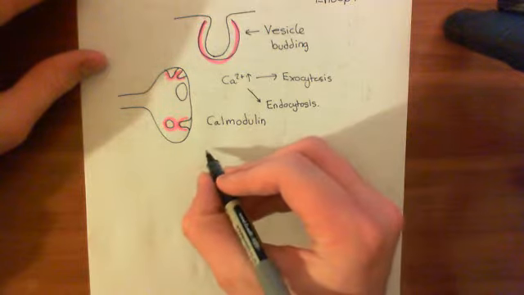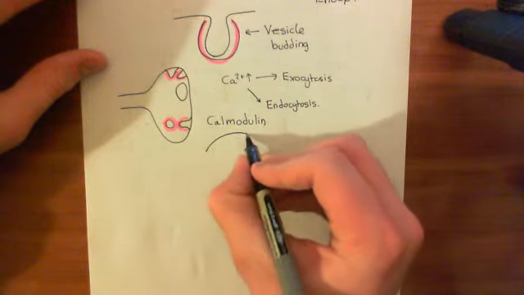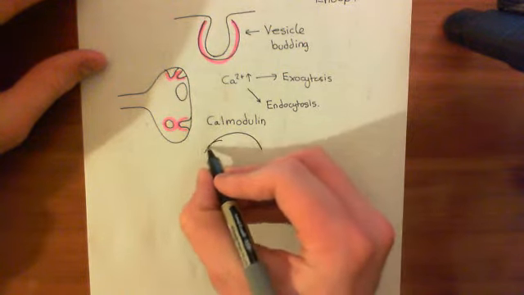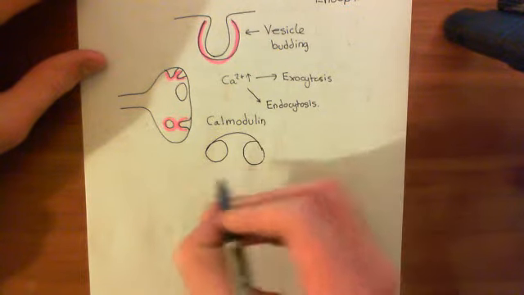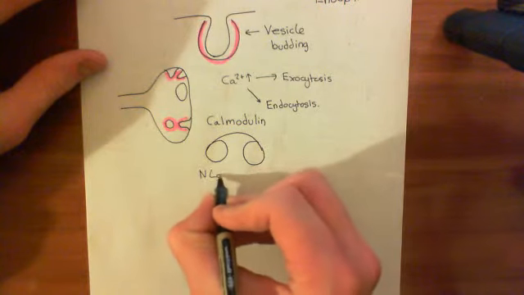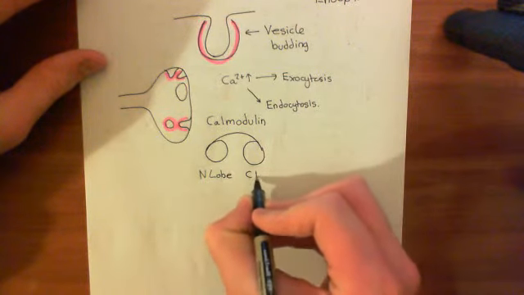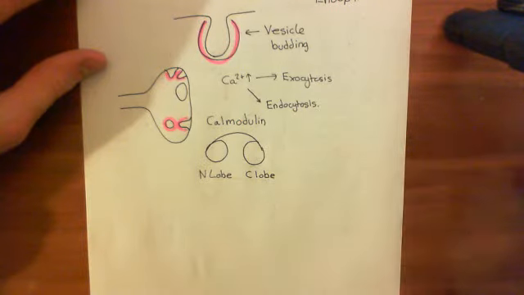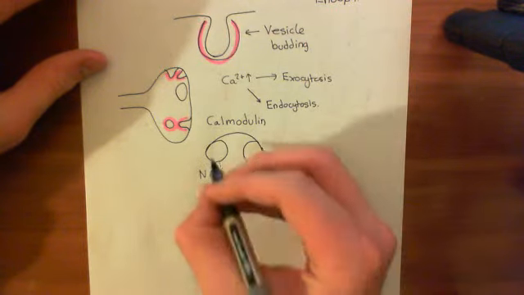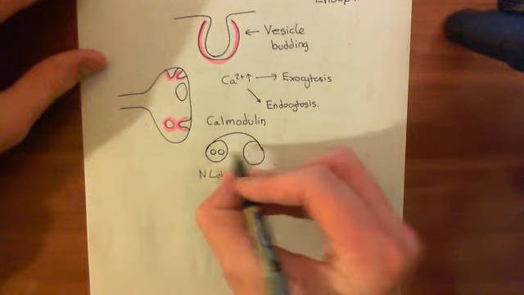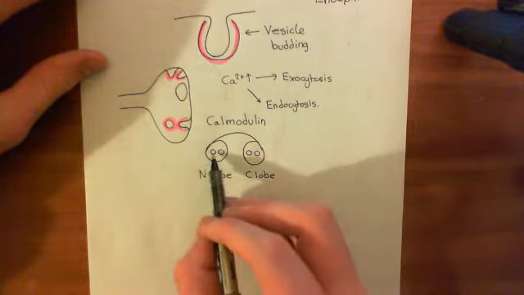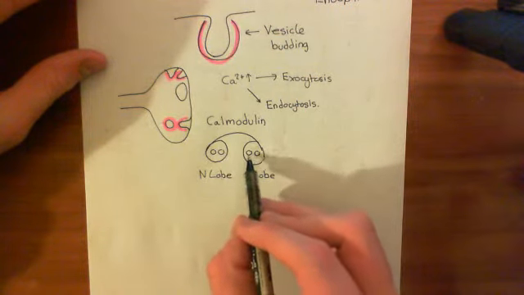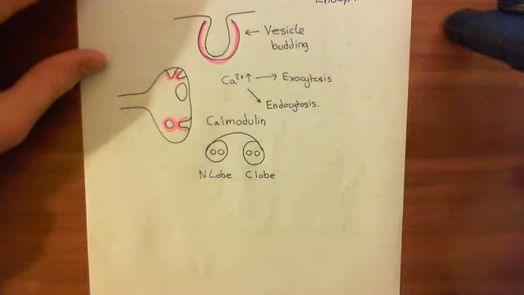Okay, so calmodulin is a protein that in cartoons is often drawn like so. It has two lobes, known as the N lobe and the C lobe. So we'll call this the N lobe here, and we'll call this one here the C lobe. Now, both of these lobes have two calcium binding sites. Let me show these here. Two calcium binding sites sitting next to each other. So a calcium can bind in here, a calcium in here, a calcium in here, a calcium in here. So overall, four calcium cations can bind to calmodulin.